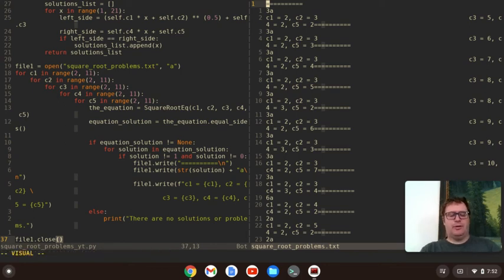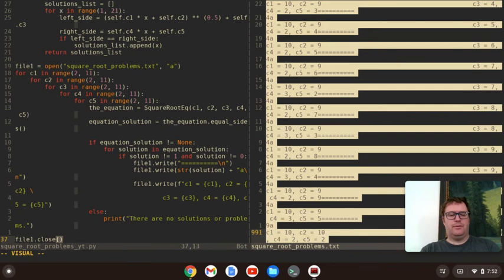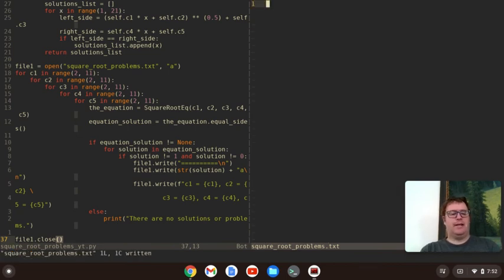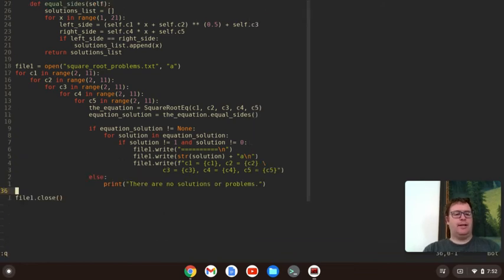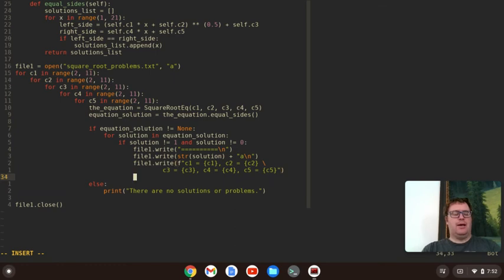So let's go to visual mode and press G to go to the end of the file, and then the $ sign to go to the end of the line, delete all that, and then save it. Let's quit out of this vertical split here. And let me add one more thing, which is just file1.write, and then a new line. What am I doing? New line. Okay, that'll space it out.